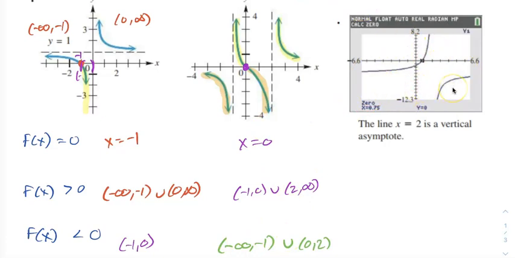And then if you do this on a graph, like we actually put on our calculator, it's the exact same question. Where does it equal 0? Well, it equals 0 right there, and that tells us that's at 0.75. So x equals 0.75 is where it equals 0. Where are we above 0? We're only above 0 right here, the only spot I see above 0. That's a little hard to see because there's a vertical asymptote right here. My guess is that it'll be at x equals 2. Well, it does tell you x equals 2 is a vertical asymptote. So you're only above 0 from 0.75 to 2.